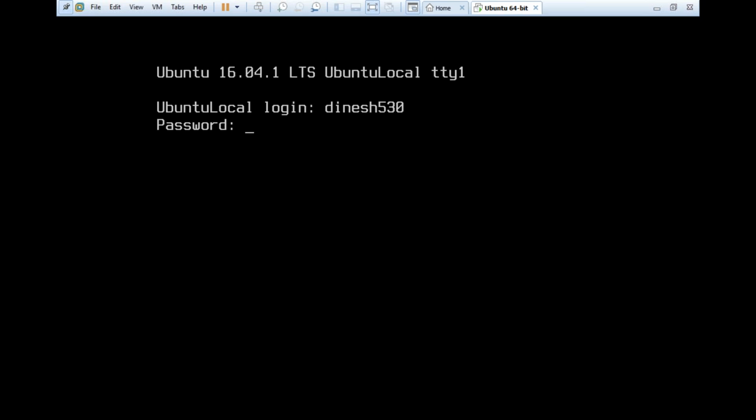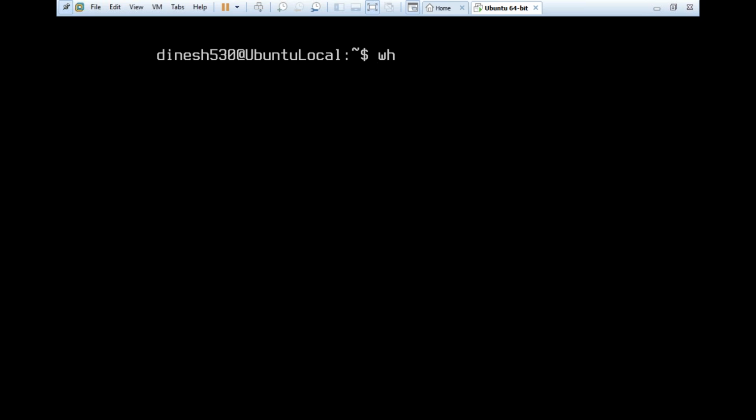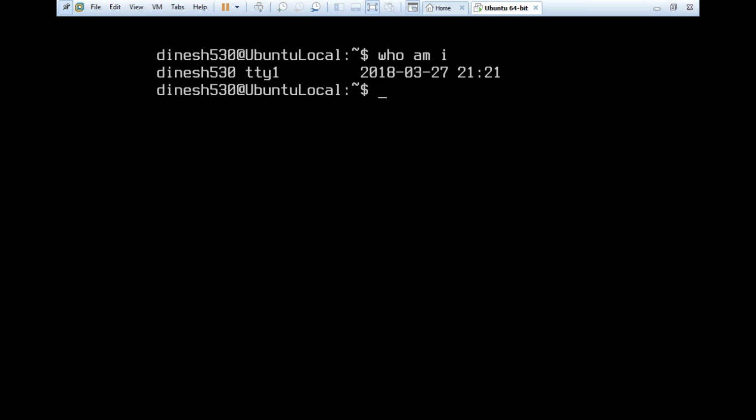I submitted the password. You can see the dollar symbol here, which means you successfully connected to Ubuntu. Clear.